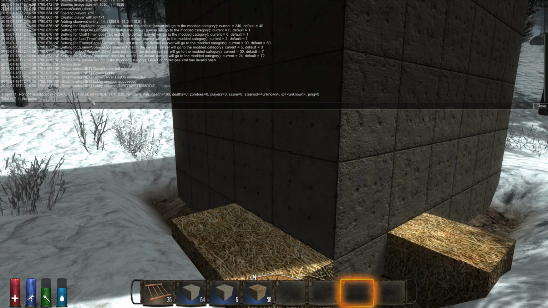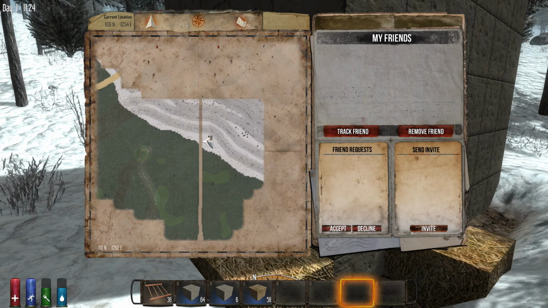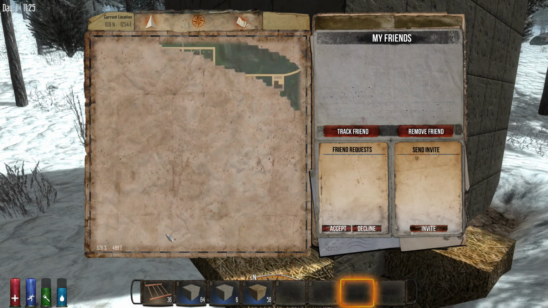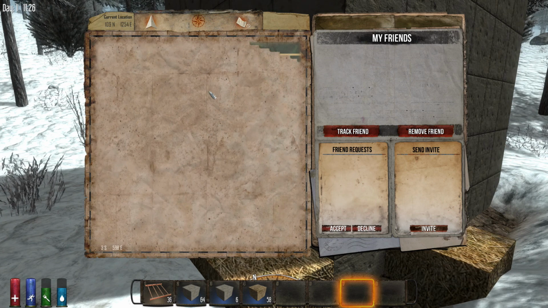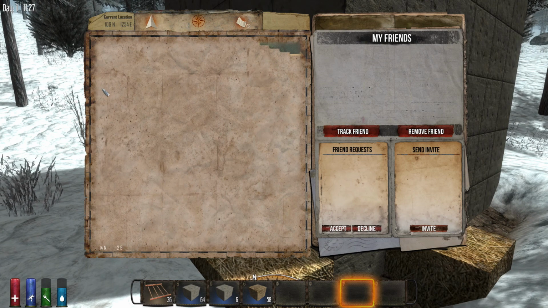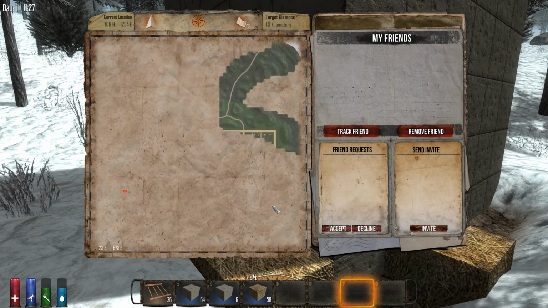So if we go into the map, just for example, oops, let me close that. If we go into the map, you can see down the bottom left-hand corner the position. So basically 110 north, 1252 east is roughly where I am. And if I zoom out, oh, it's actually Dyersville. So down here, there is 0,0, roughly there. So that's where 0,0 is. Actually, it's just east or just west of Dyersville.